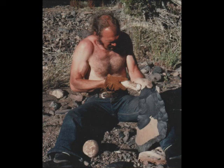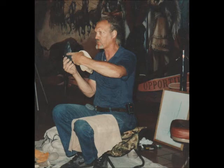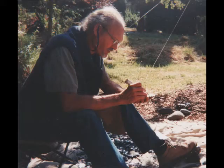We lived just like the people did. We didn't dress up and play Indian or anything like that — we just wore the same clothes, but we were doing research and keeping records. In '72 we went out for a two-week period, built a house, and lived in it. Everything was stone tools — all the stone tools were made with other stone tools. We didn't use metal axes to make handles or anything like that. It was pure. We lived off the land: hunting, gathering, working with edible plants. We did this in periods usually between one month and two months, like when we were on the Menominee Indian Reservation.